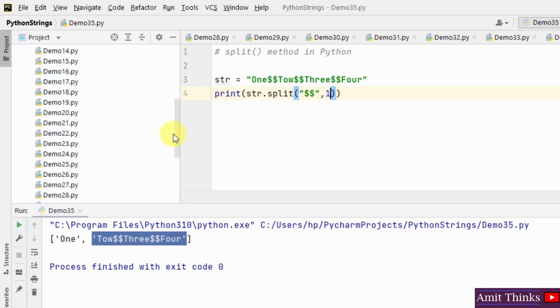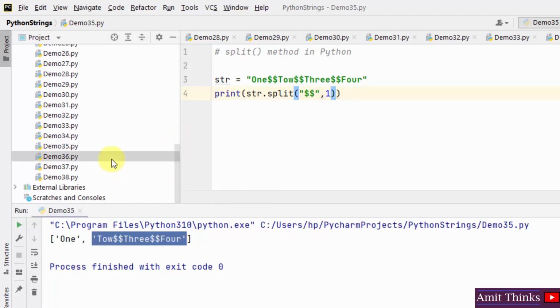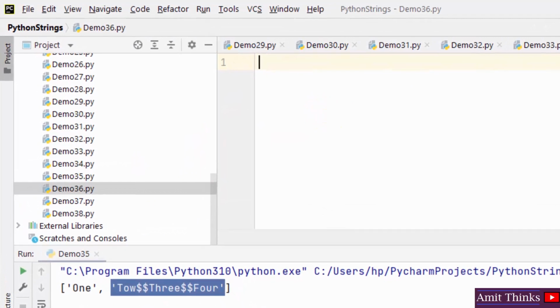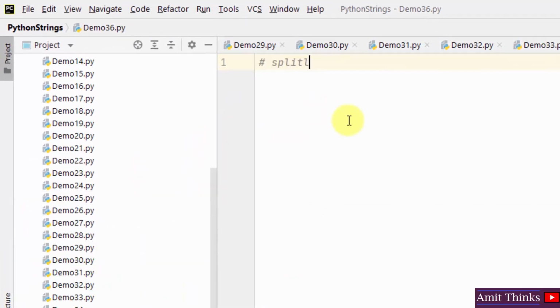Now let us focus on the splitlines method. The splitlines method is used to split a string into a list. We can also set an option to allow line breaks. It's up to us whether we want to allow it or not. Let us create a string.